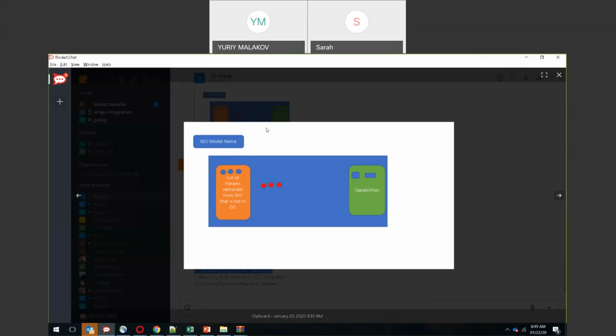What happens is that as part of the Heat template onboarding in SDC, all the resource parameter files are part of SDC. And that data has all the attributes that we want to pull into the data dictionary. Instead of the user creating one attribute at a time, all he has to do is add the SDC model name, and then he can get a list of all the attributes.